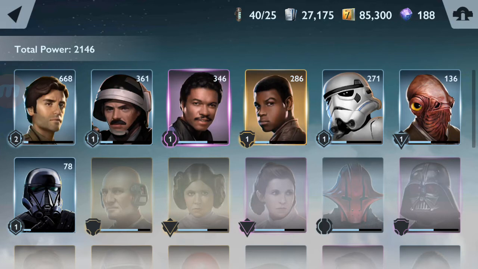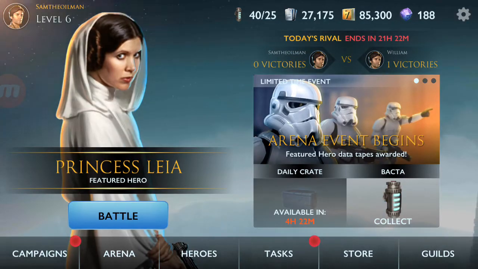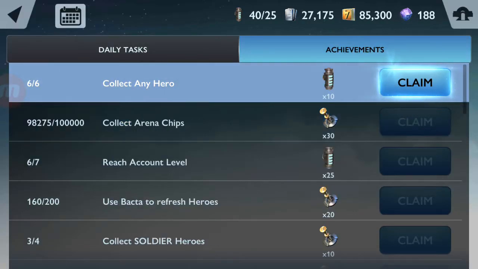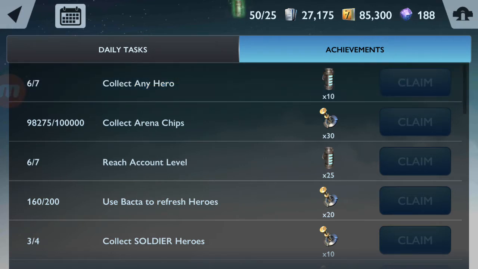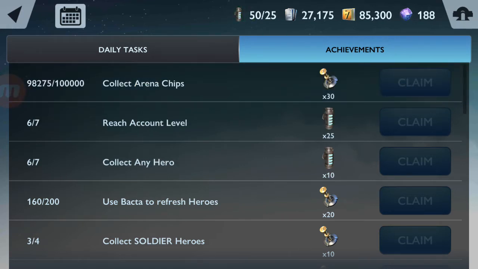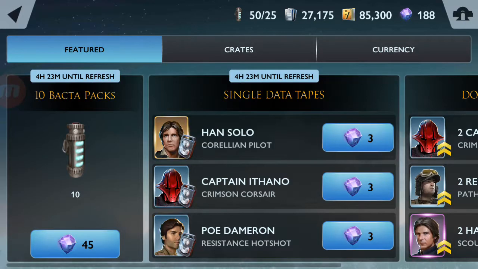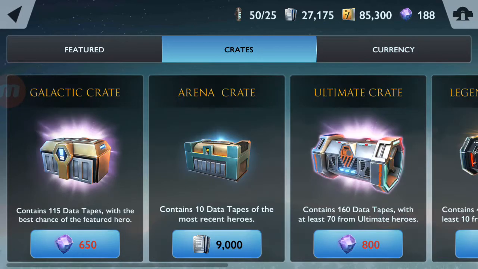So let's use our Death Trooper. We're going to go into the arena. We're going to use tasks. We completed some tasks: collect soldier heroes and collect any hero claim. Tons more Bacta. As long as you keep on playing daily and keep on doing these achievements, I've never run out of Bacta. I've always been over the maximum since I started playing. And we're going to open some crates, because I always open the crates on camera. So we're going to open two arena crates. Here we go.